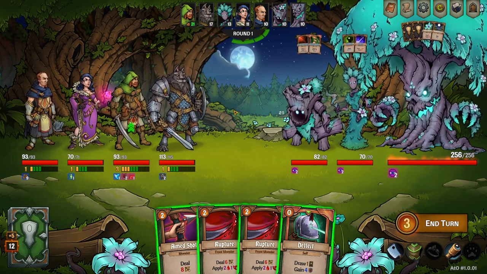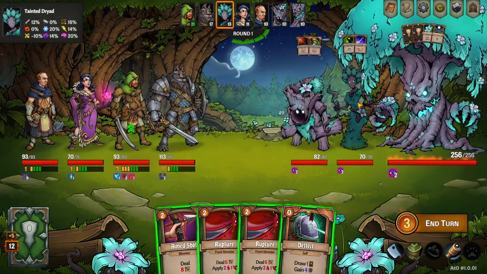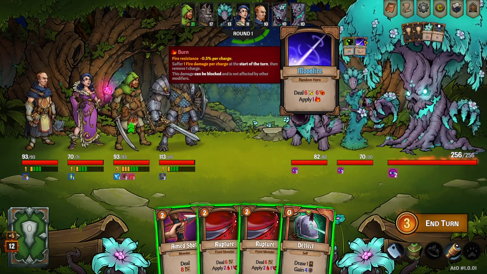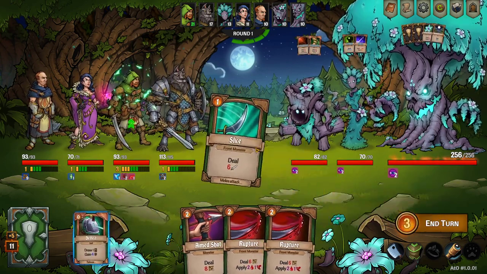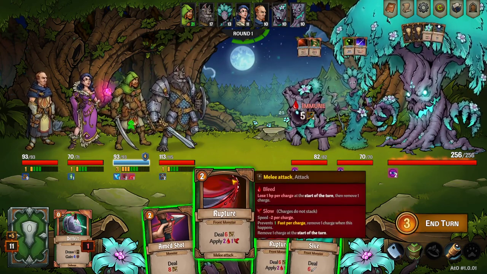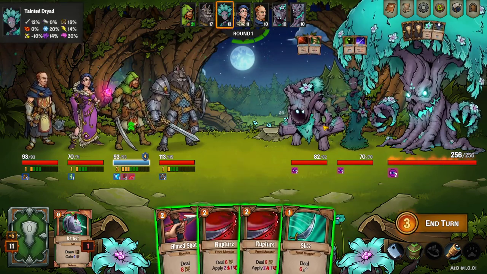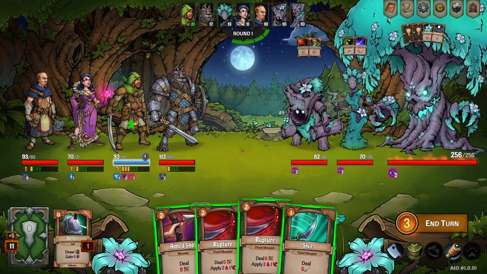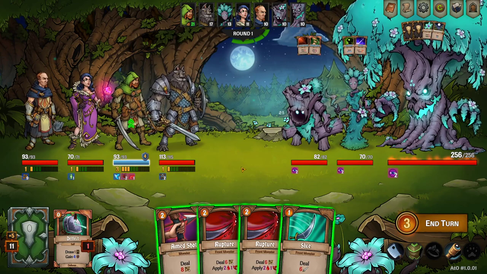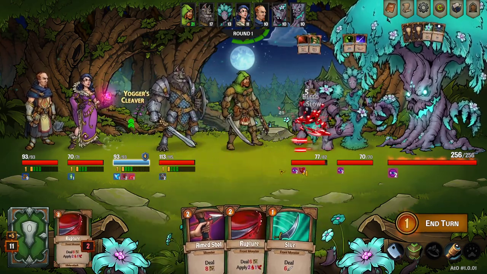Let's see. I'm not going to be able to get to that Dryad before it's going to go. Immune to bleed. That's right. The trees don't bleed. All my bleed effects are going to be fairly useless. I guess we're gonna rupture and slice.